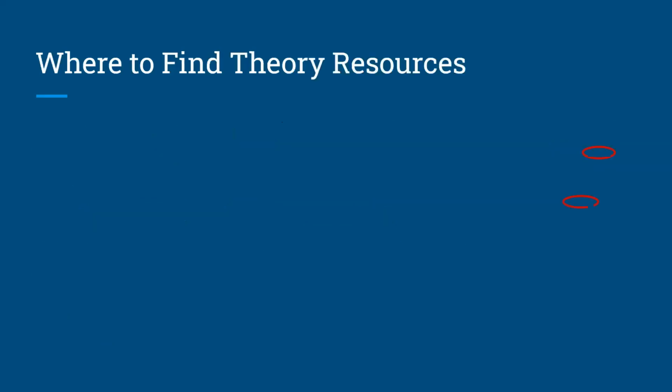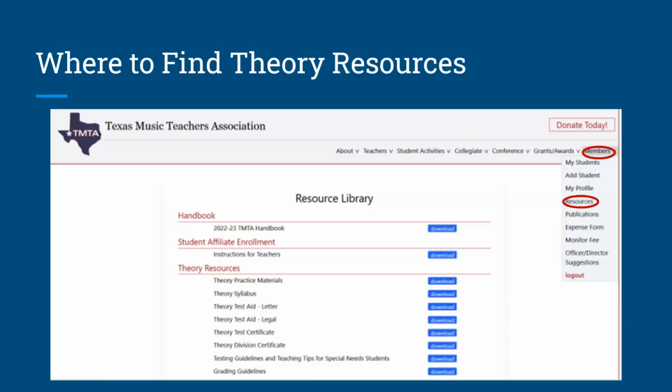So if you haven't already been to the resources section of the TMTA website, I encourage you to do so. First, you need to log in, otherwise you will not be able to do this. So log into your TMTA website. Don't go to the CMTA one because you won't find it there. And you will click on members first, and then move your cursor down and click on resources. You will come up with the resources library.